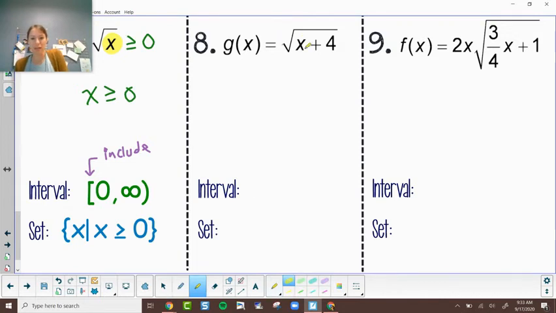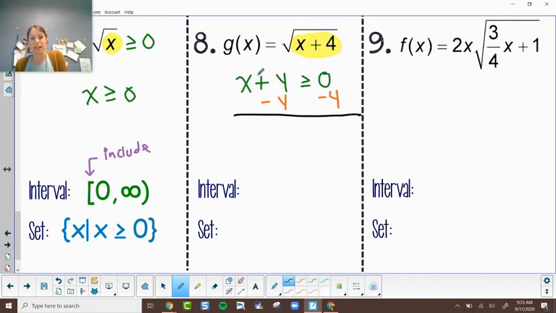All right, almost there. Next one, I got a couple other things underneath, but I'm going to solve it the same way. So I'm going to do x + 4 above or equal to 0. Okay, it looks like I'm going to need to do a little bit of work here. There's my 4, that looks a whole lot better. And then everything gets nice and canceled off. I love canceling stuff out. It's so satisfying in math when you can cross things off. Okay, so I have x is greater than or equal to -4.